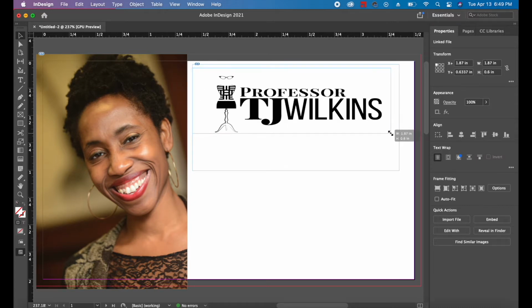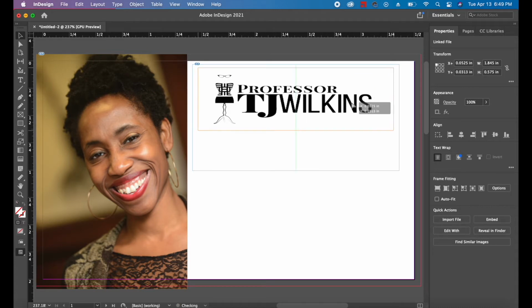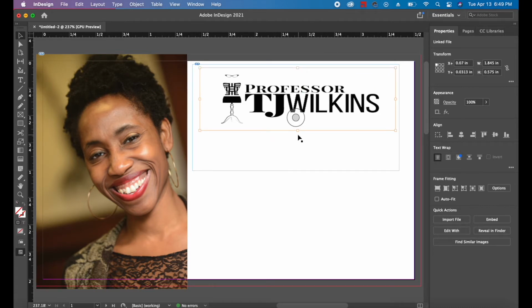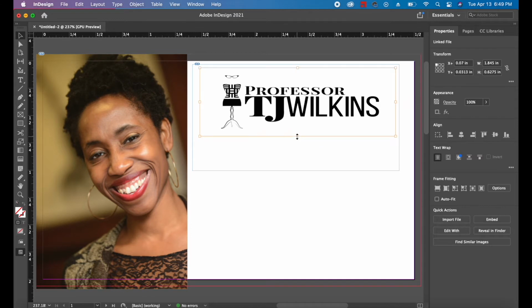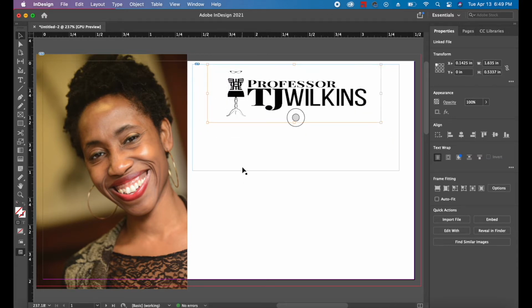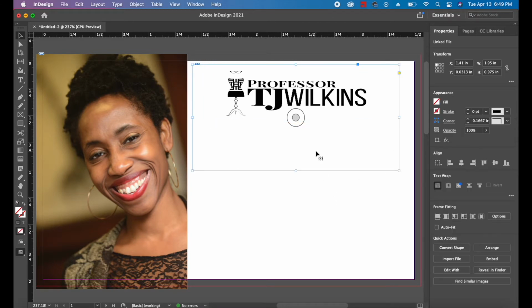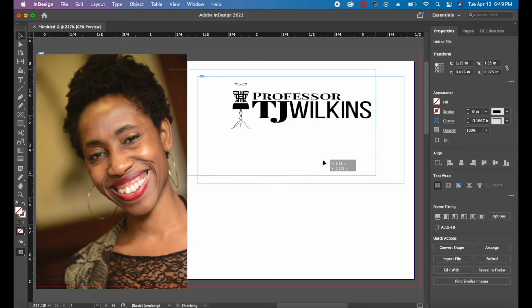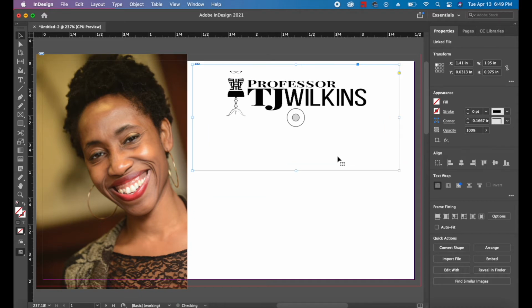And I'll shrink it a little bit. You can also move a frame around as well. So if I clicked away from this circular shape, I'll be able to move the frame. However, I don't need to move the frame as of yet.